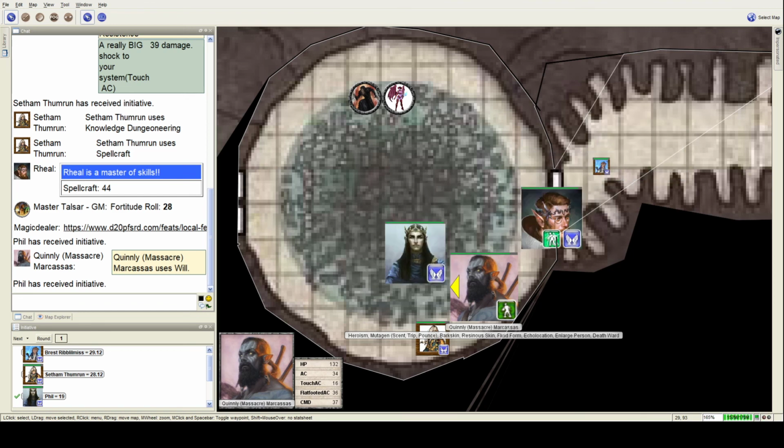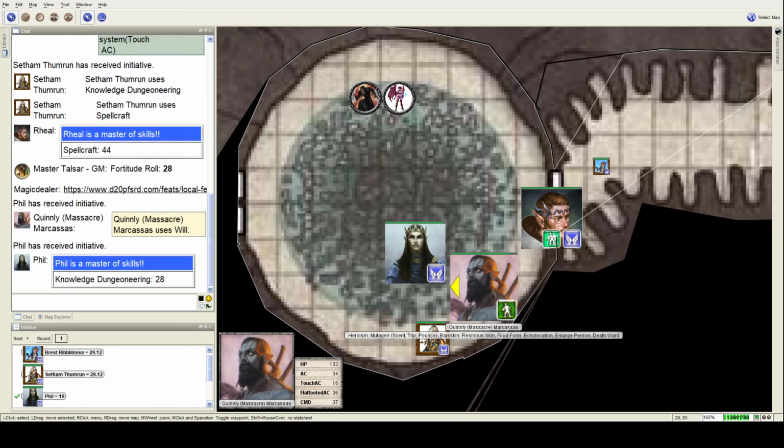Phil will fly in. He is terrible, but he will attempt a dungeoneering check anyways. This is not one of his invested skills. All right. Well, you rolled. You're going to get exactly the same information Setham did. Okay. That's good enough.